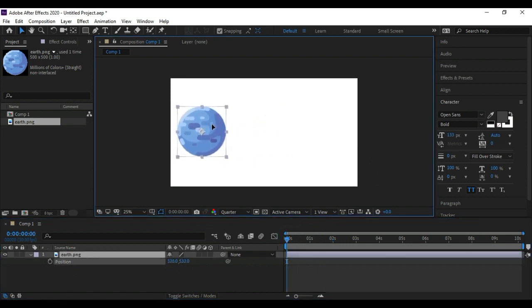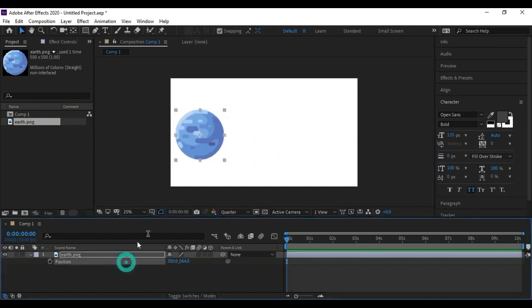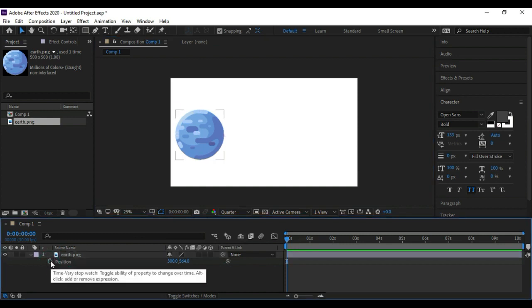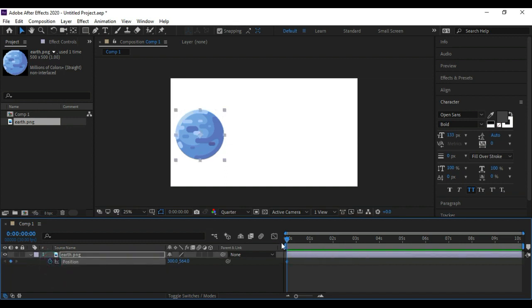Now let's put it right over there, and you can see the value changes, but it is not animated until I select this. So let's animate and change the position. So select this.